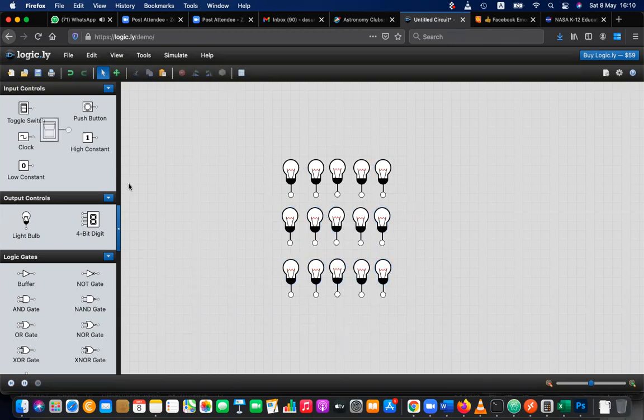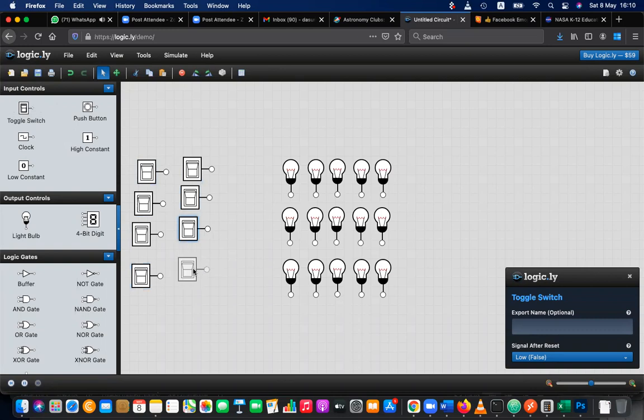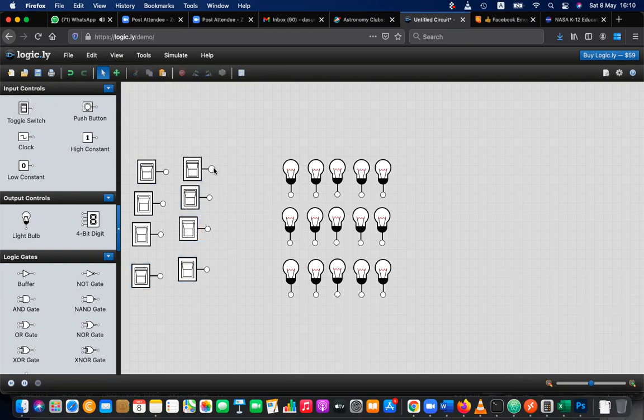And I'm going to use some switches. No need to use all 15 switches, but let's use some. Let's use 8 switches. And I'm going to connect these switches to bulbs. You can do this with me, right? 2, 3, 4, all 8 I'm going to connect.